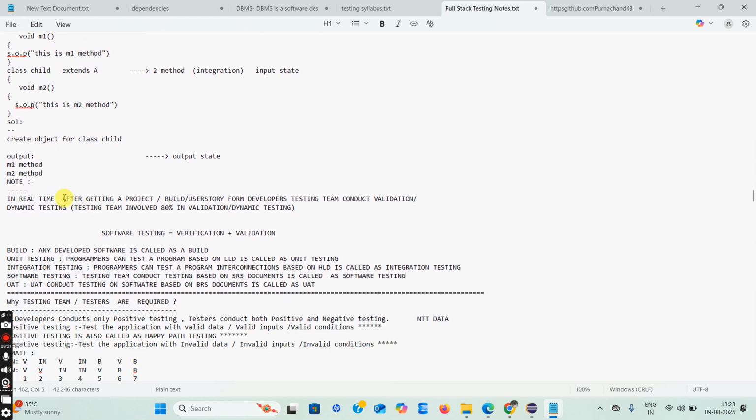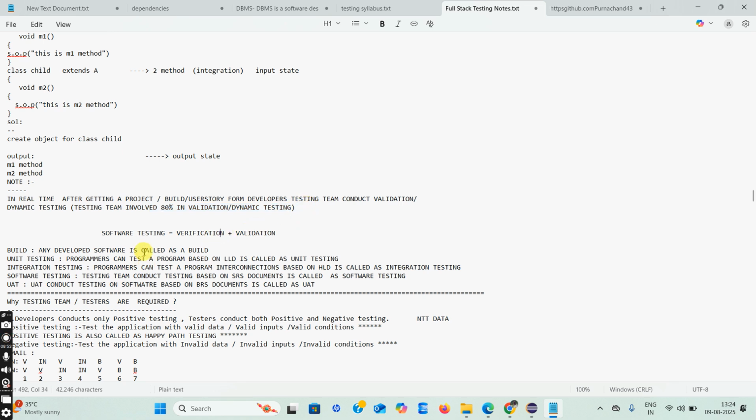In real time, after getting a project, build or user story from developers, the testing team conducts validation. So 80% of the testing team works on validation and dynamic testing here.